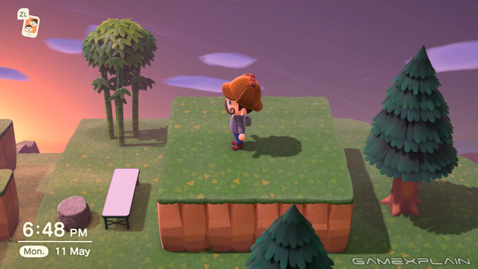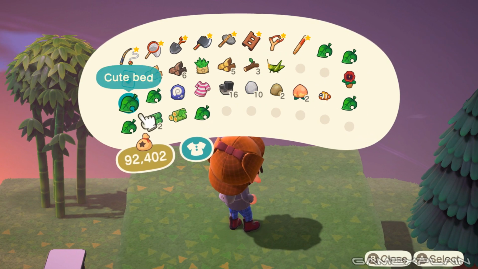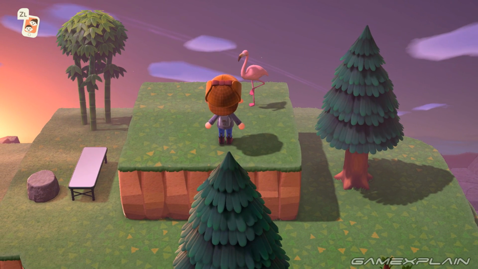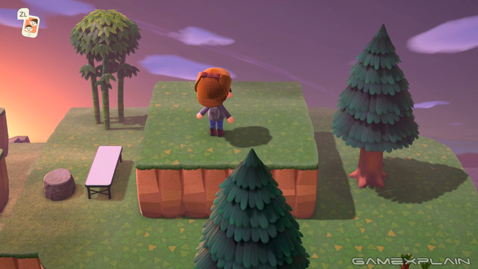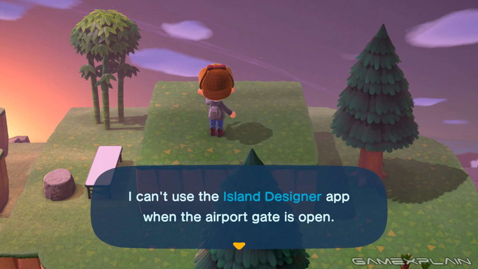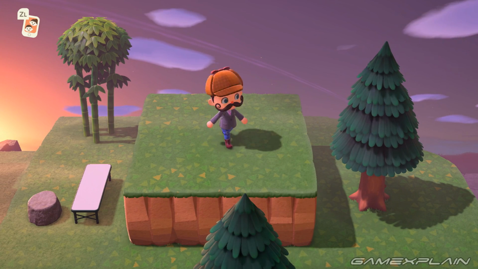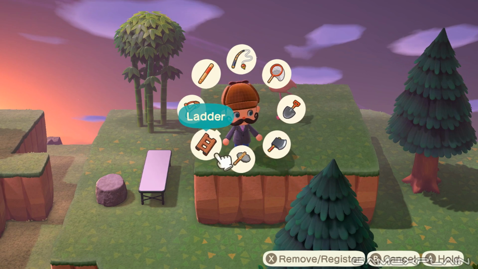Okay, Andre's gone. Let's try and finally allow Miss Flamingo to live on the top layer. Miss Flamingo? Your dream has come true! Now, while Miss Flamingo is happy, there is very little else we can do up here apart from place objects. Like if we try and open up the terraforming app, boom. Our gates are open, so we cannot do a thing until they're closed, and unfortunately, there is no remote way to close them. Alright, so unfortunately, Miss Flamingo, we are going to have to leave you.